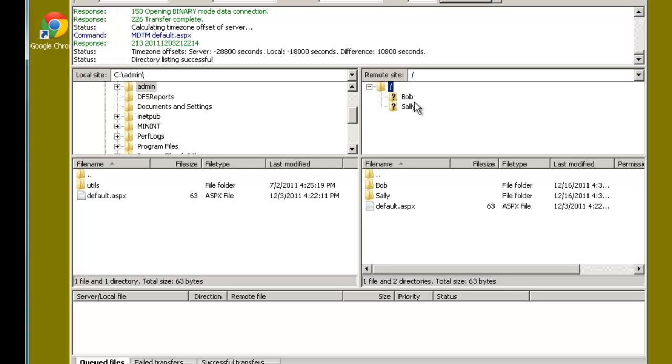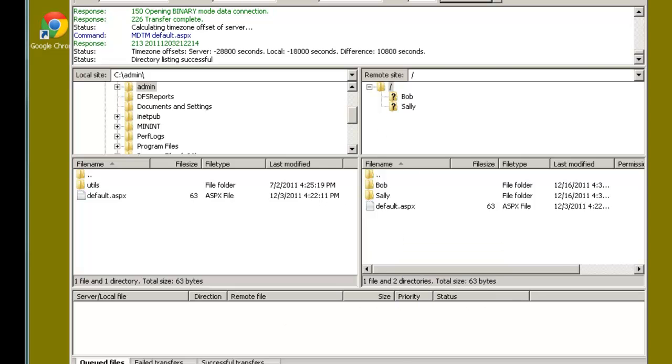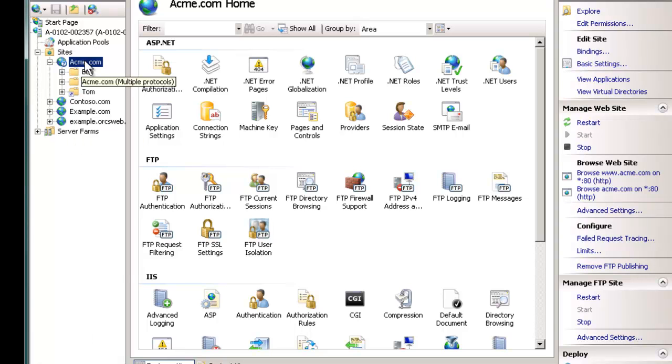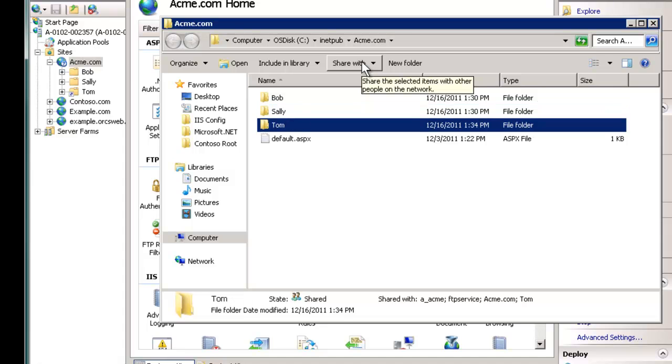So there's two ways to address this missing folder, because what happens is a virtual directory is not seen in the FTP client by default. And in IIS 6, the way that you would show it is you would always have to create that dummy folder. So I could actually do it here, except I don't have enough permissions because I only have list permissions. So we'll have to do it back here in Explorer and create a folder called Tom.